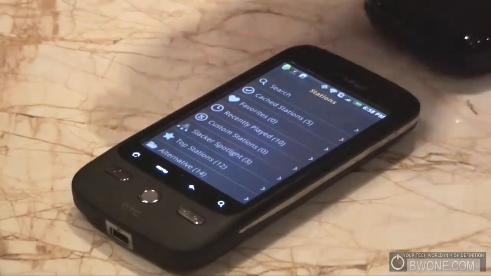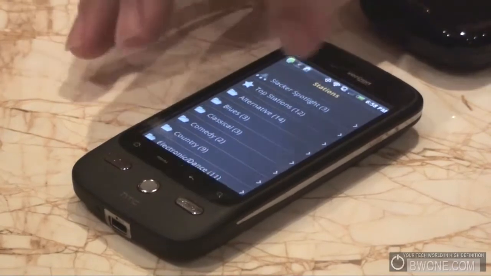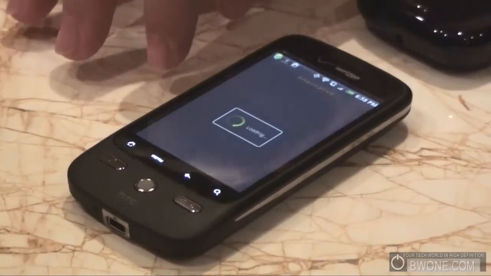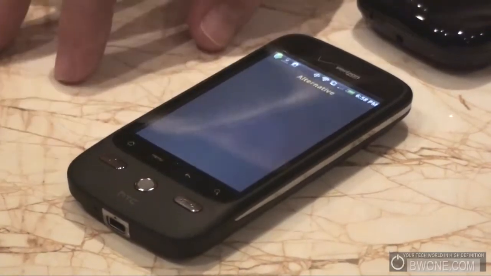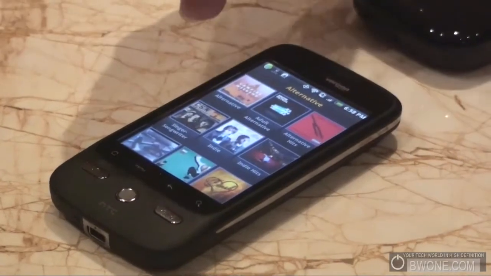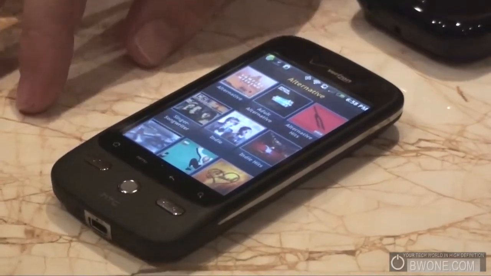Again, everything works almost exactly how I just showed you on the BlackBerry, where we would go, let's see, if I go into alternative, it's going to do the same thing, right? Same tile, same. So very, very similar. So if you install on the Droid, it's going to look and feel just like this, like we showed you on the BlackBerry.